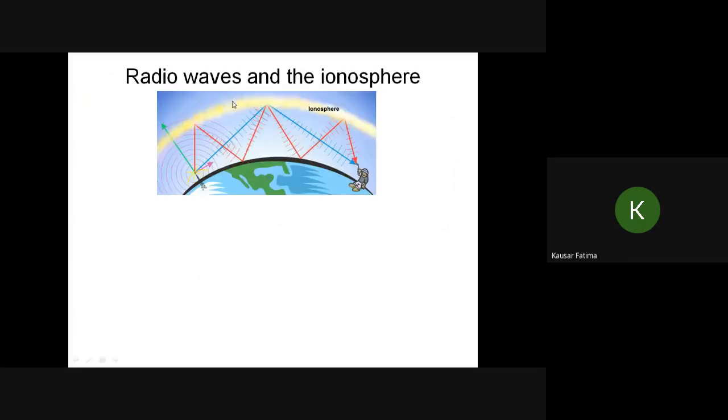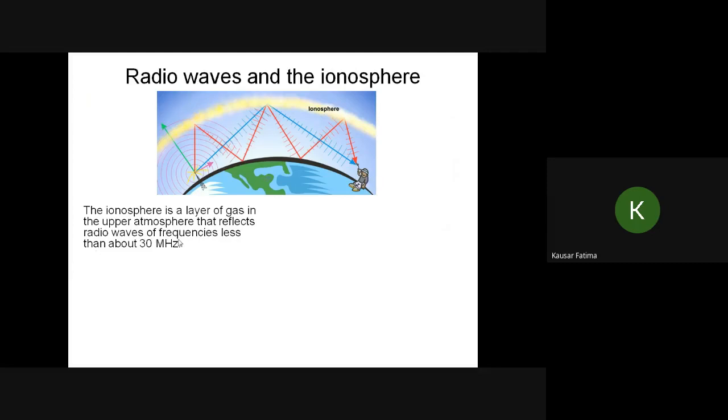So radio waves and the ionosphere. The ionosphere is a layer of gas in the upper atmosphere, and radio waves reflect from there. This is the station on the earth. This station sends radio waves which go towards the sky, reflect from the ionosphere, and come back to the earth. They go again and undergo several reflections, and they will be received at the other station on the earth. This may be direct also, like the blue one striking this way. That depends upon the angles, and the laws of reflection are obeyed. So this is received here.